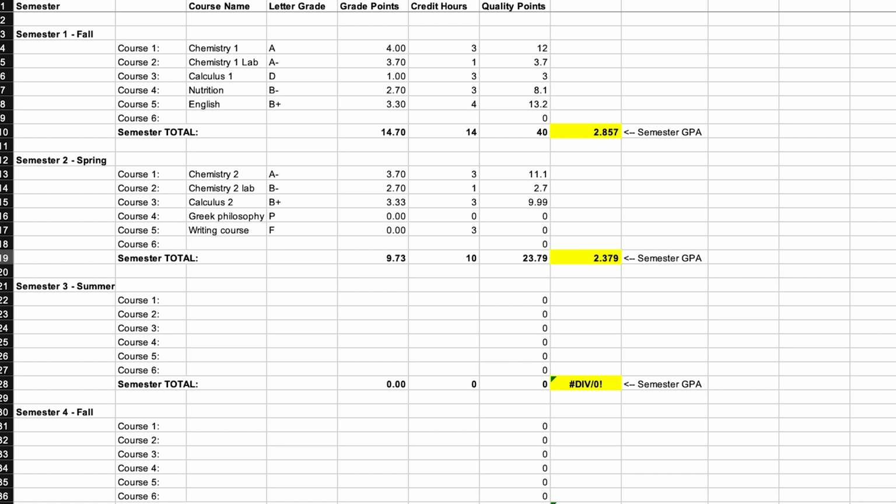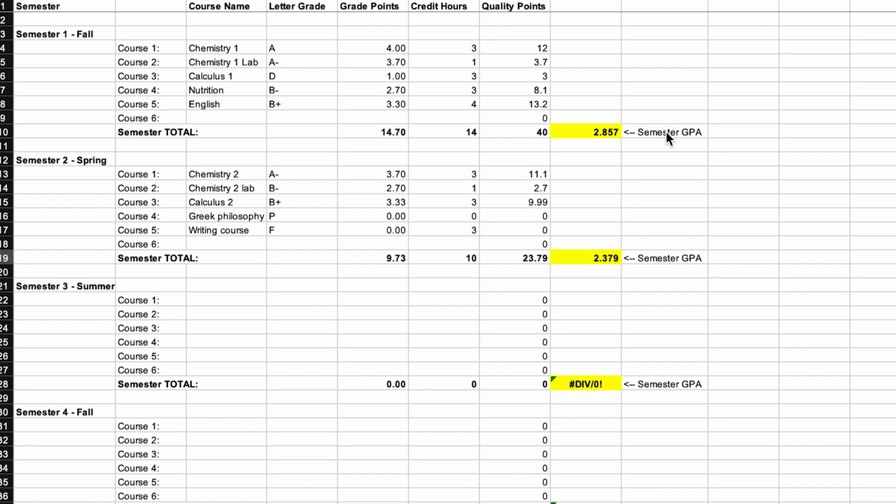And that's important to know, that in the AADSAS application, there's a few different types of GPAs that are going to be calculated and presented to the dental school admissions committees. Those are things like your undergraduate GPA, which is just a GPA composed of all of the courses you've taken during undergrad. There's also the non-science GPA, which is a GPA composed of all the non-science courses you've taken.